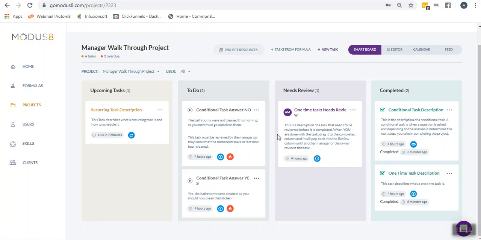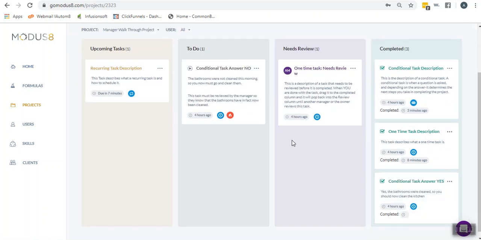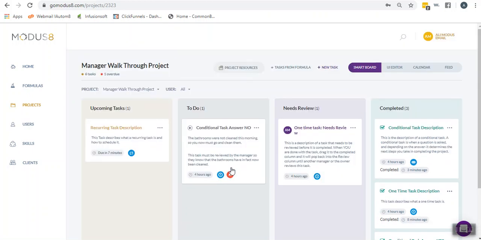All right. So this is your project. That's how you work through your tasks. You hit the start button, and then as soon as it starts, you pull it over to completed, and you're good to go. Okay? It is that easy to finish your tasks. Just start, open, read what you have to do. You can add your links, you can add your files, and then when you're done, you just put it in the completed column. That easy, okay?